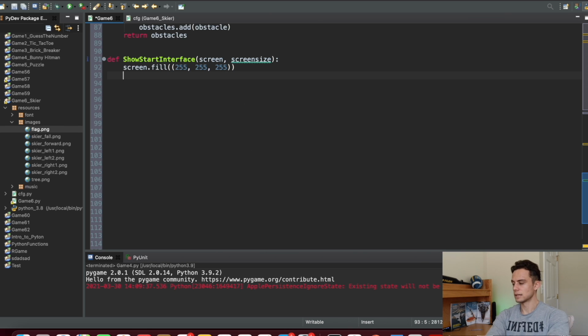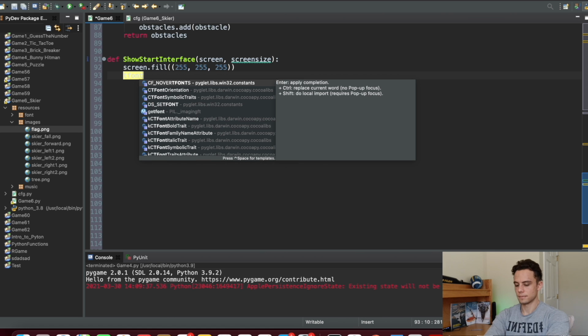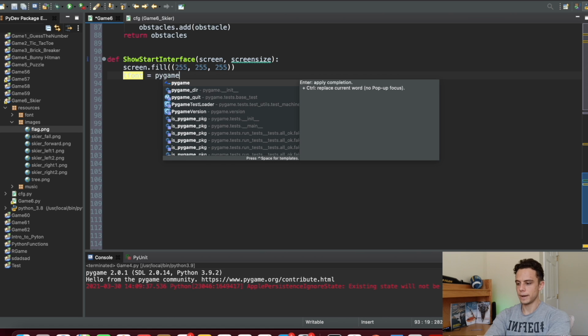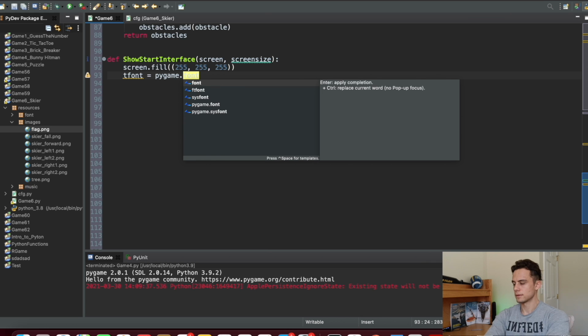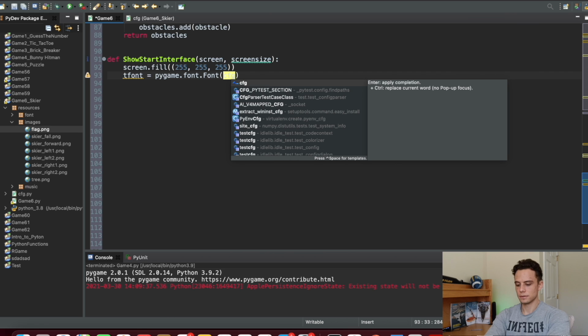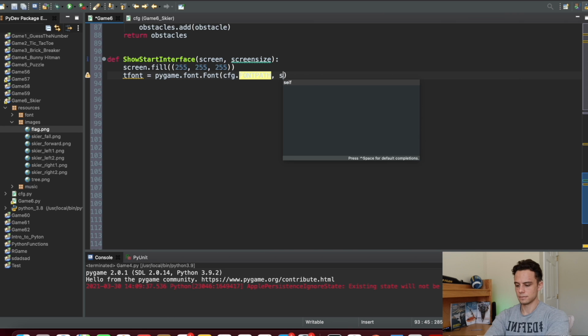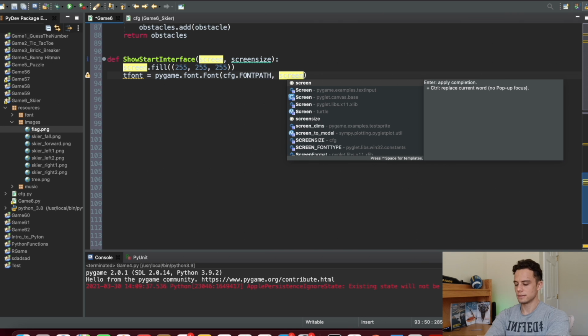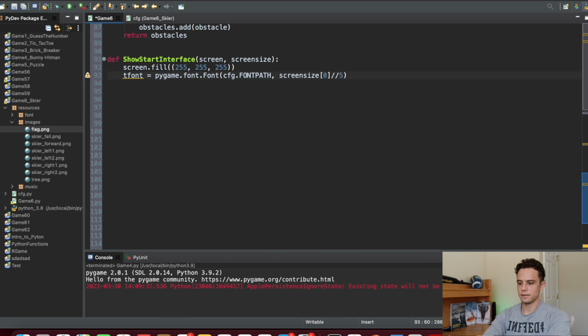And then let's write t_font equals pygame.font.Font, and then cfg.FONT_PATH, and then screen_size divided by 5.